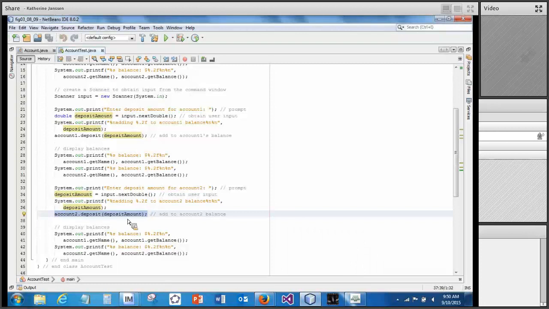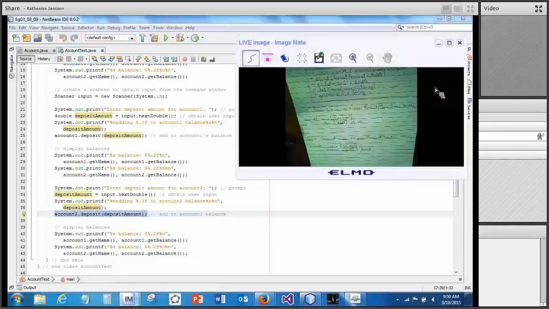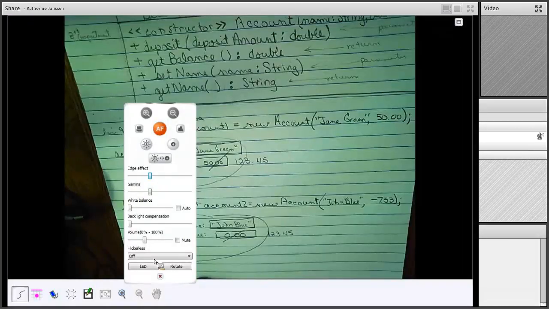is $123.45. And now I need to correct my output screen here for you a minute. I turned the page too soon in my book.